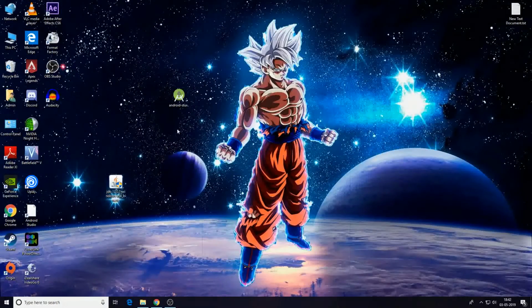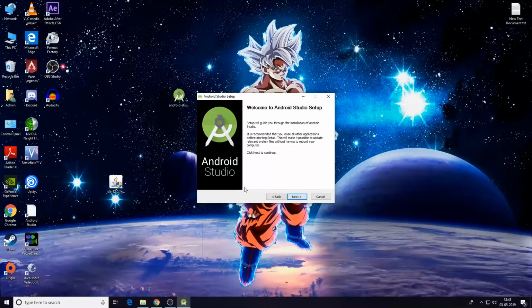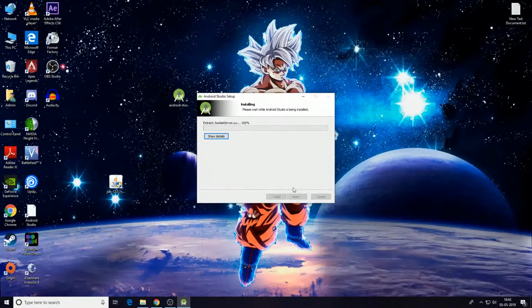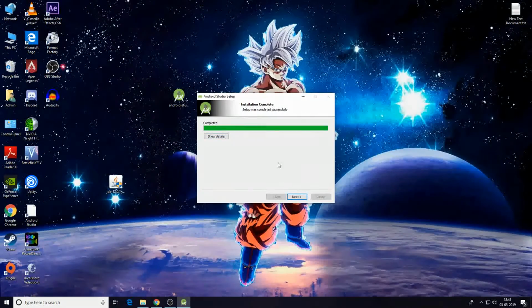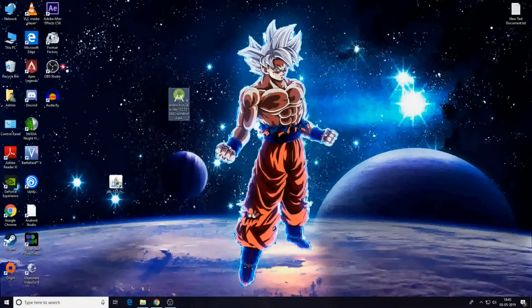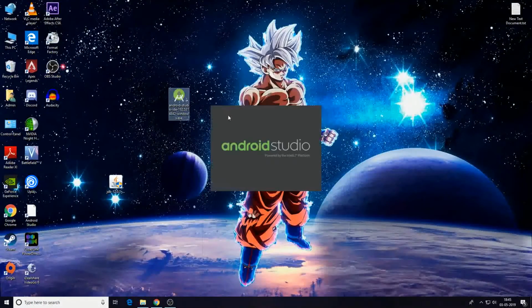After Java is installed, we need to install Android Studio. So let's install it. Well, this is a heavy application, so it takes a bit time to install. After you have installed it, we can carry on with the Android development. It's going to take a little bit of time, so I'm going to fast forward here. Well, after the installation is complete, click next and it say your Android setup is completed. After you click finish, it will launch Android Studio.